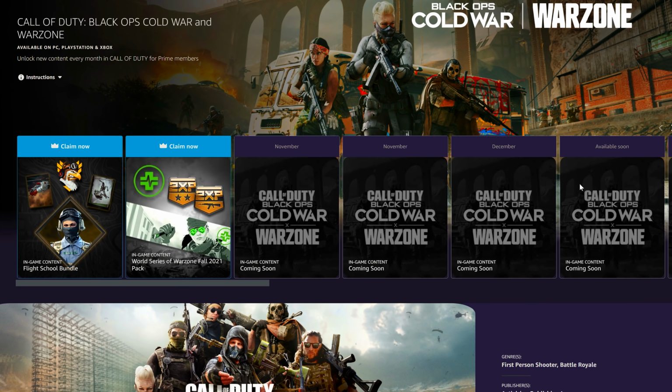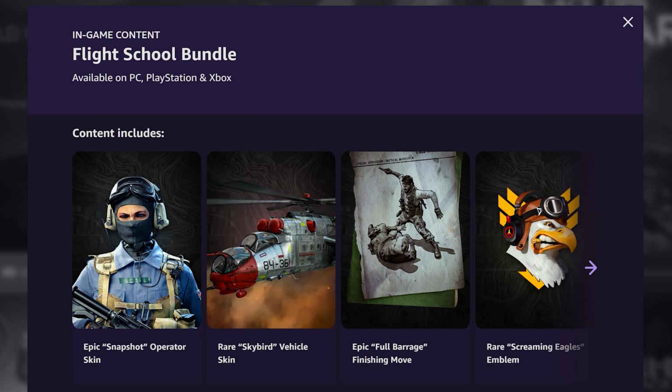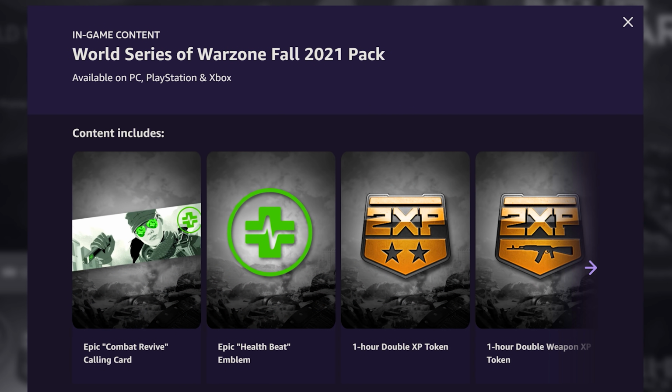We did, as of yesterday, actually get some new stuff for Prime Gaming, but none of those included blueprints, unfortunately. Those come along with the Flight Skull bundle of an operator skin, a vehicle skin, a calling card and finishing move, as well as the World Series of Warzone Fall 2021 pack, which doesn't have any blueprint, though it would be really cool. You end up getting a self-revive icon for an emblem, a calling card, and 2 double XP tokens, one for your regular rank XP and one for your weapon XP.